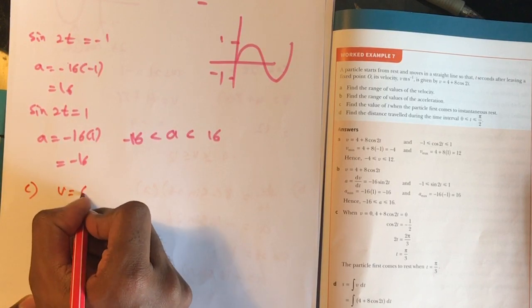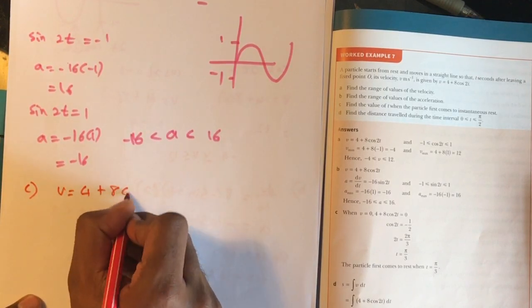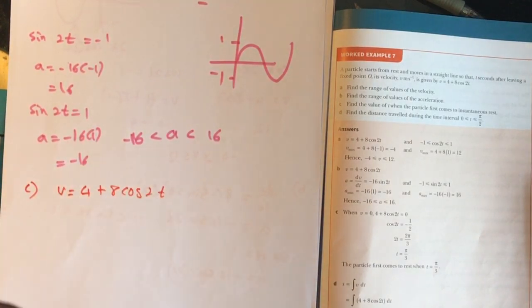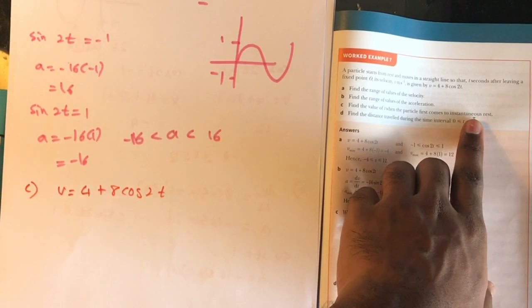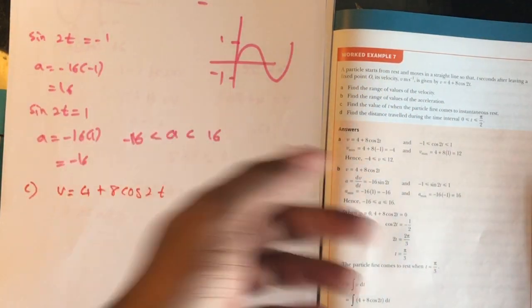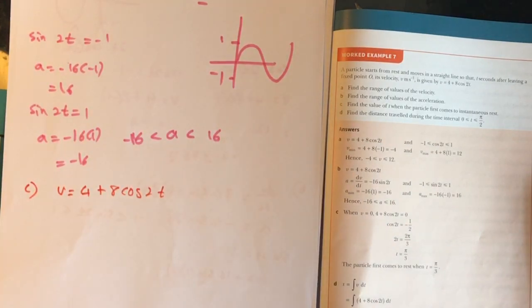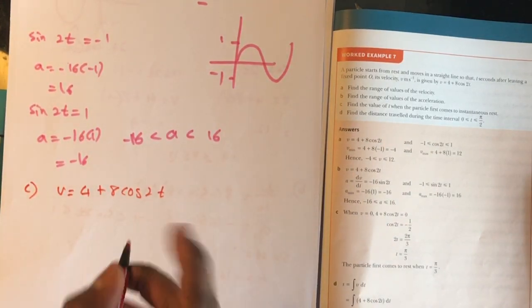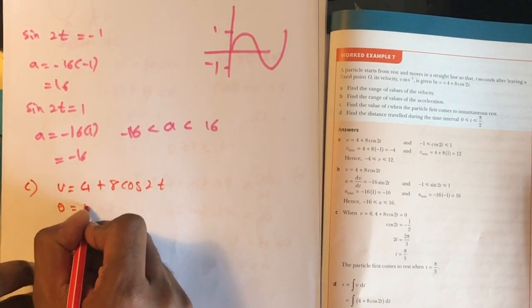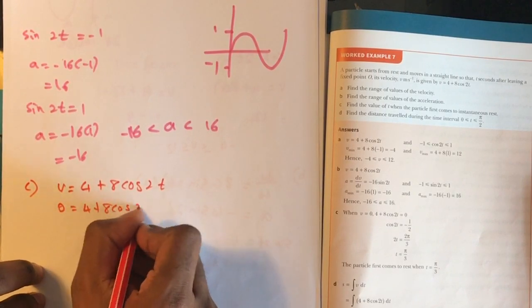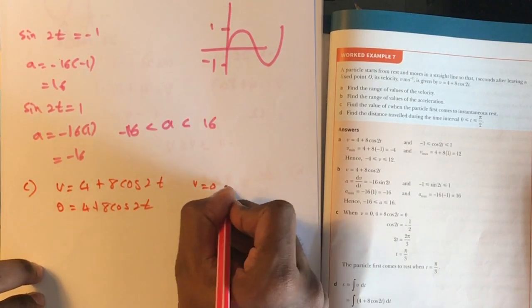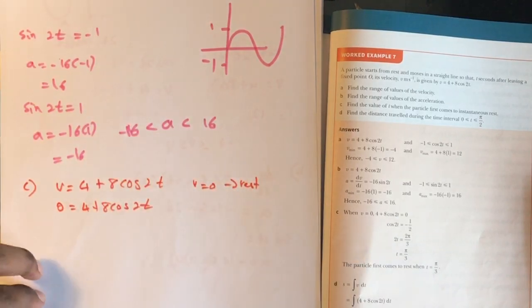Some students will get confused at this point. They'll wonder, sir, how do I know whether to use velocity or acceleration? That's why your physics has to be good. If your physics is not good, maybe you can learn to write keywords. At instantaneous rest, only one thing is zero, which is v equals 0. So I'm going to declare v equals 0 and find the time where it takes its rest.